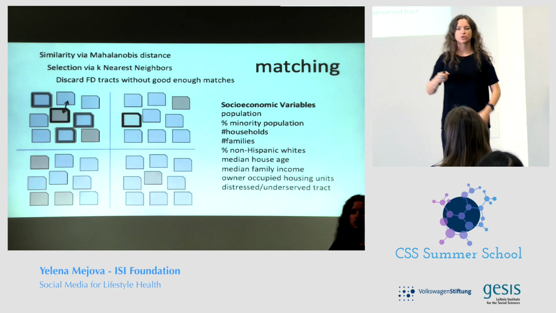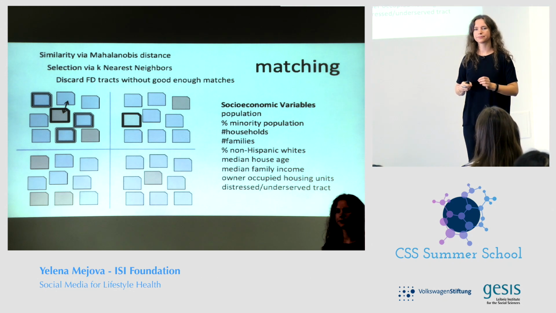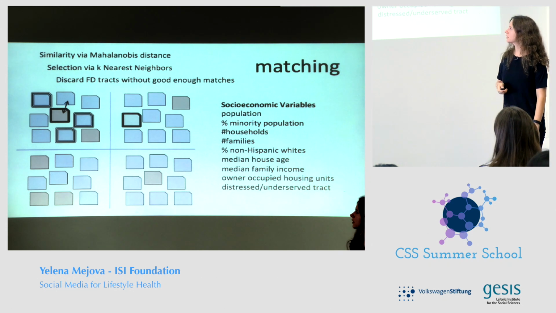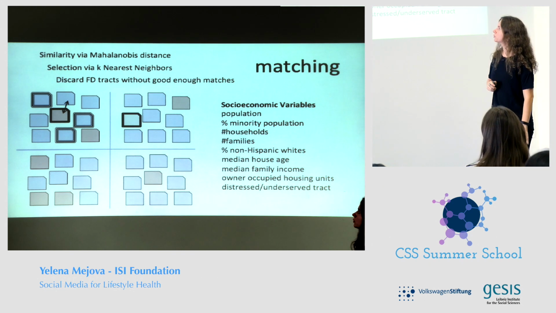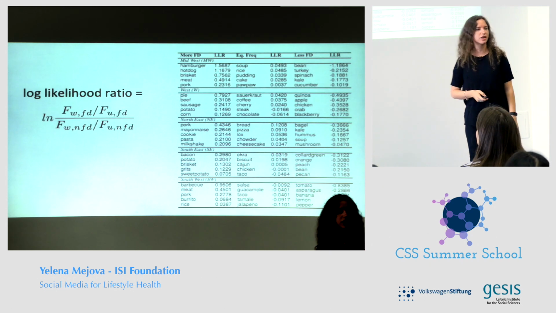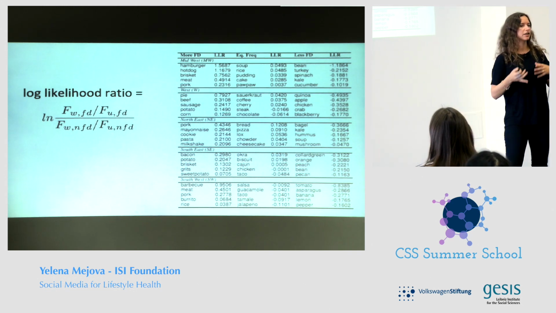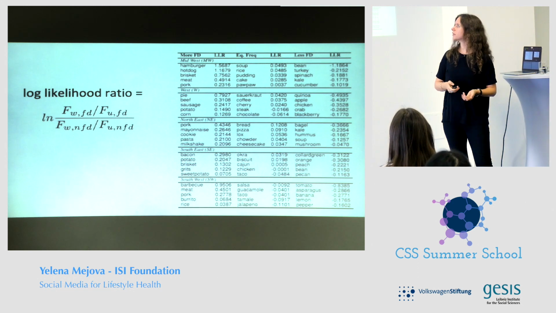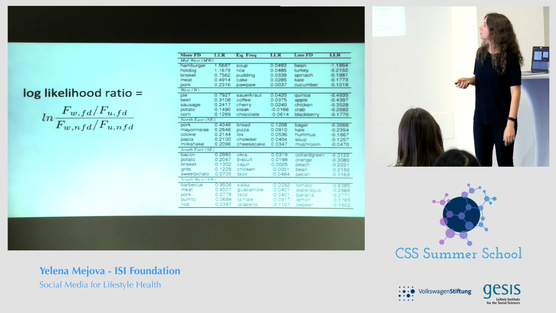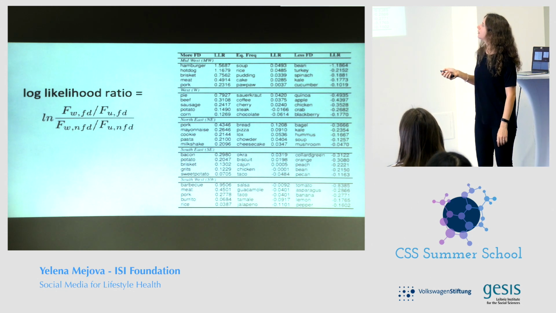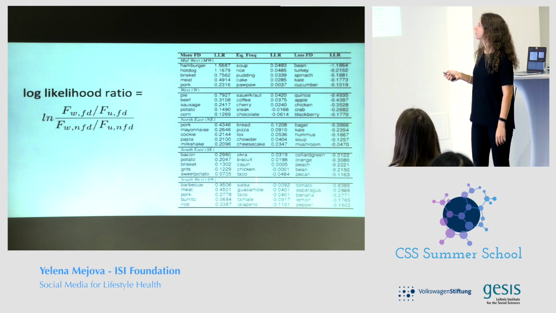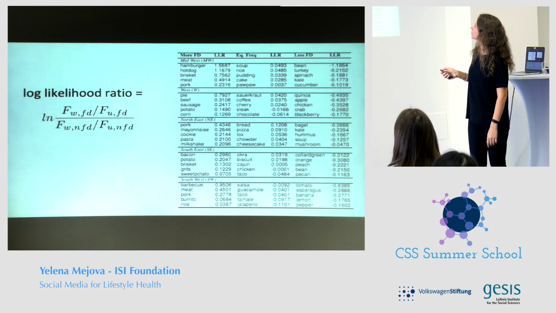So the idea then is that you have a good apples to apples comparison between the two treatment and control groups. So what we can do then is say, what is the likelihood that this something is mentioned in one area in a food desert versus non-food desert? So for example, here we have foods that are more likely to be in food deserts, less likely to be in food deserts, and just things that don't seem to go either way.